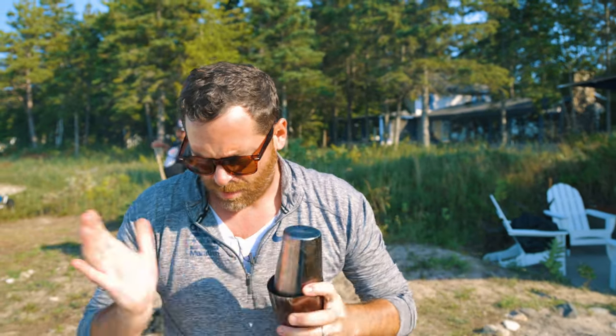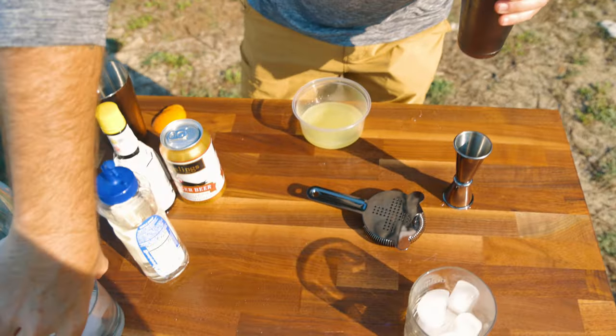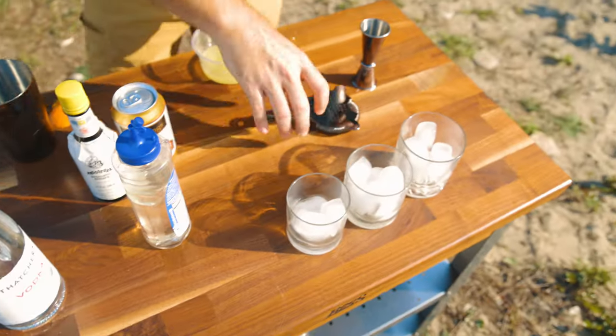Quick thing for you guys to all know out there: every 10 seconds that you shake a cocktail, you incorporate 1 ounce of water, which is super important because water is the one thing that makes all cocktails palatable. Here we go. Nice and cold. Sweet. Got our glasses lined up here with some nice ice in it.